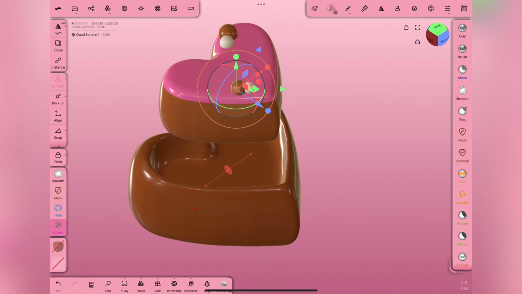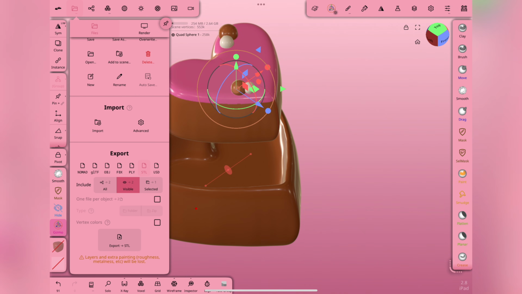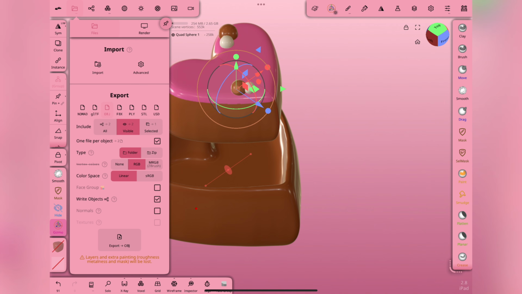When you go to export it, it is important that you export these as two separate files because you're going to have to make modifications to each of them separately. You do that by clicking the file button right here. Also save your design. Go down to export and hit one file per object, and it actually tells you how many files you have once you save them. Click that and that should save it as two separate objects, and then export them.